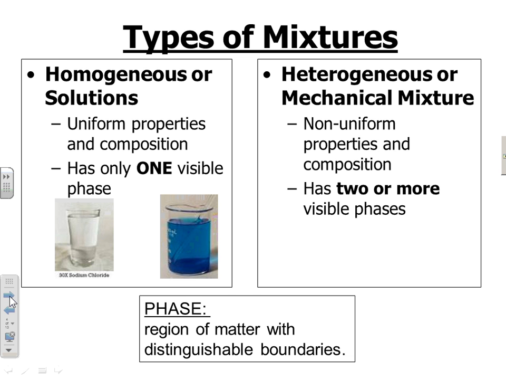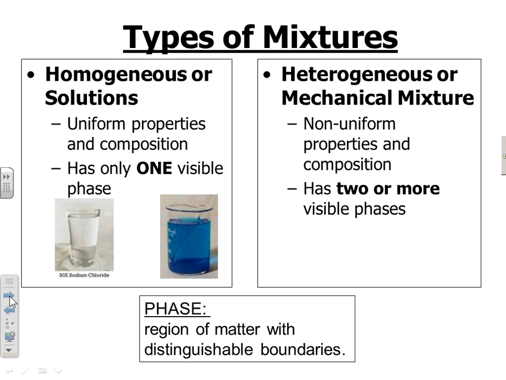So I'm going to draw a couple of examples. I'm going to draw them on the board, but you can draw them just down below over here in between this definition of what a phase is. So on the left-hand side, I'm going to draw a little example of a homogeneous mixture. And on the right-hand side, I'm going to draw an example of a heterogeneous mixture. That's my representation of a graduated cylinder. Yeah, look like a graduated cylinder. And I'll put one over here to represent the other one. And the reason I draw it in a graduated cylinder is so that you can imagine what it would be like to pour that particular stuff in.